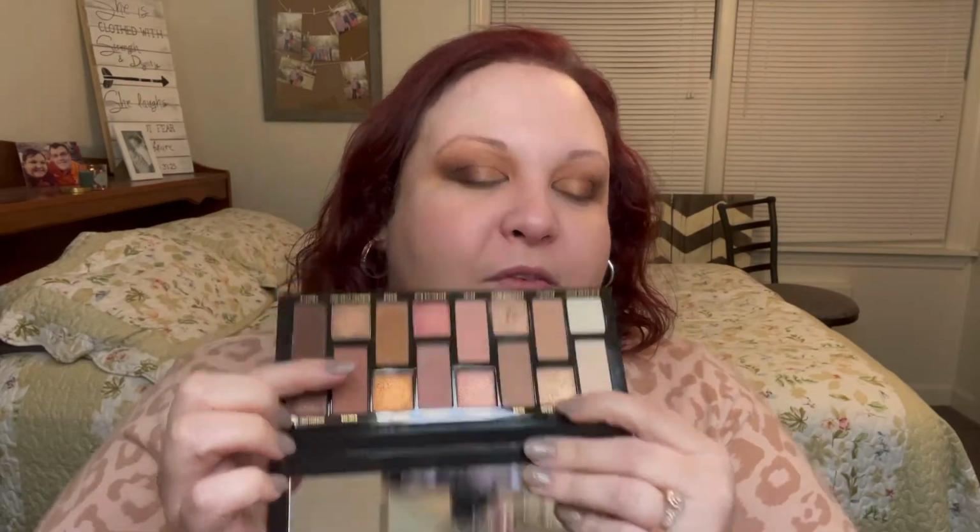because I want to do a little bit of a lighter shade on the inner corner. I just tapped over that with a little bit of this darkest shade, Truffle. And then I'm going to take this shade here. Sorry for blinding you if I am. Shimmering Pearl. This is going in the inner corner. Oh, that's pretty. Can you guys see it?